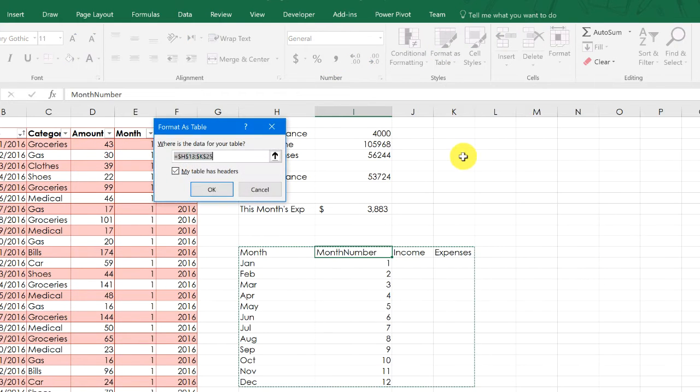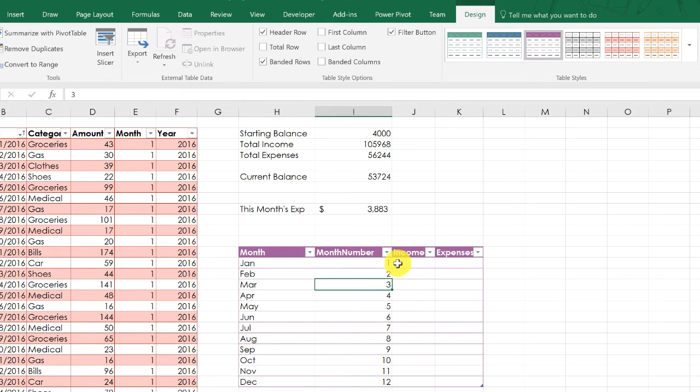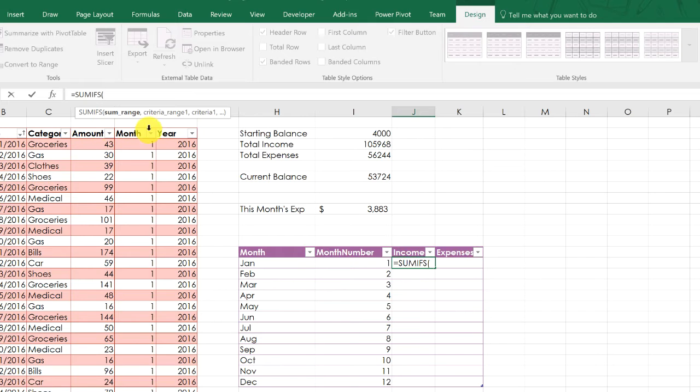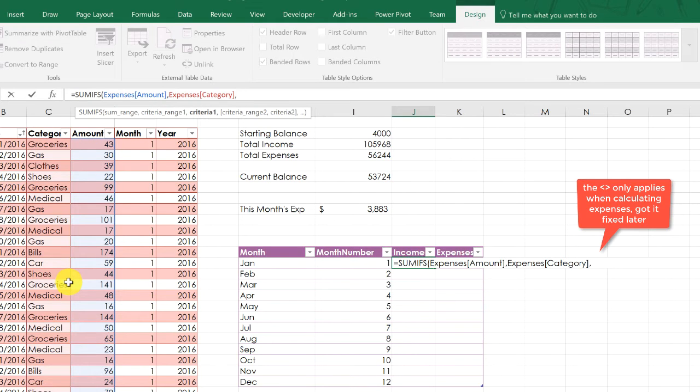I'm gonna choose this. Okay, anyway, yeah, this looks better. Okay, so for the income, I'm gonna write here in the formula bar so we can see the whole formula without being obstructed. So we're gonna use SUMIFS because we're calculating SUMIFS. Okay, so the sum range, the range that we'd like to sum is the amount. So this is what we would like to sum. So the first thing is categories. This is the first criteria range, and it's going to be filtered by everything other than income.